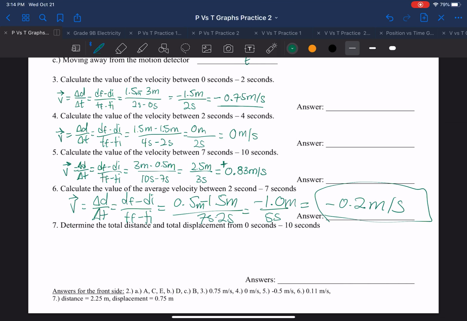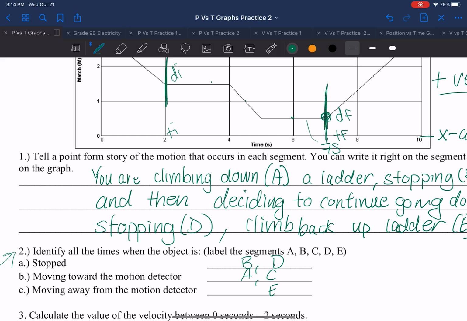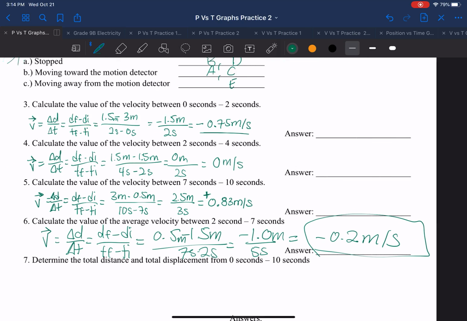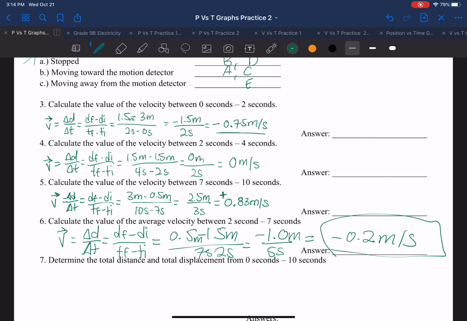All right, so it's negative because of this portion here. It's going down towards the x-axis. It makes the entire thing negative once we average it. And we notice that 0.2 is much smaller than 0.8 and 0.75 because we're averaging this velocity with horizontal velocities, which means 0. So we're going 0, average with 0, average with that little portion, that slope. That's why you get such a smaller number, which makes sense.